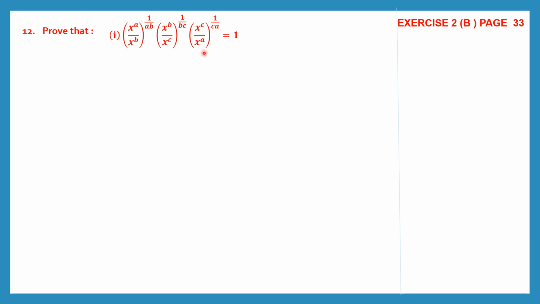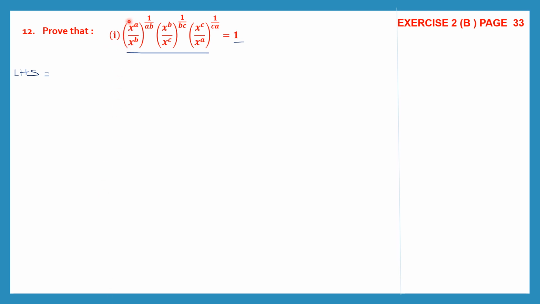So we have the left hand side and we have the right hand side. This is the left hand side and this is the right hand side. We have to prove that the left hand side is equal to 1. So we have to work out the whole thing. So let's do this slowly and carefully. So first look at this.